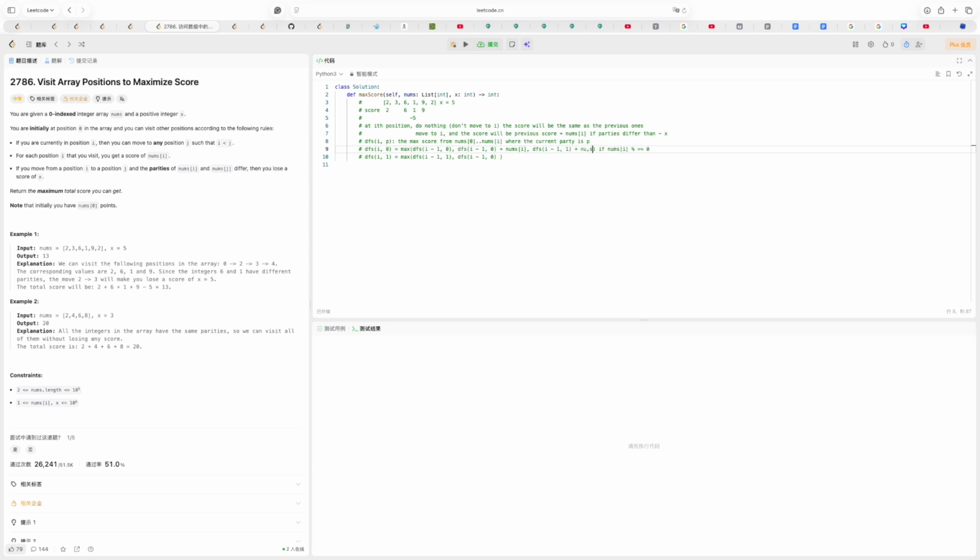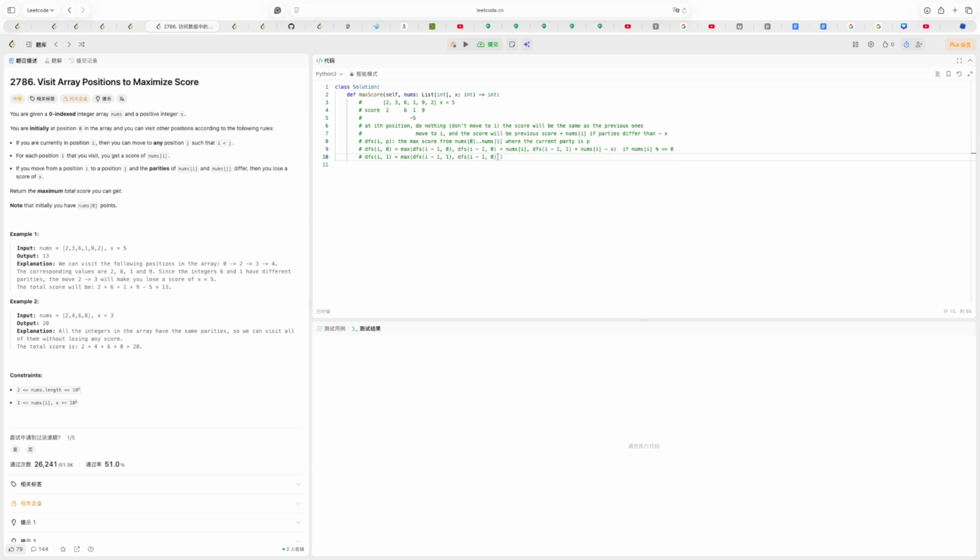So if this, then we will have to minus x. And this is the condition that if nums I is an even number.